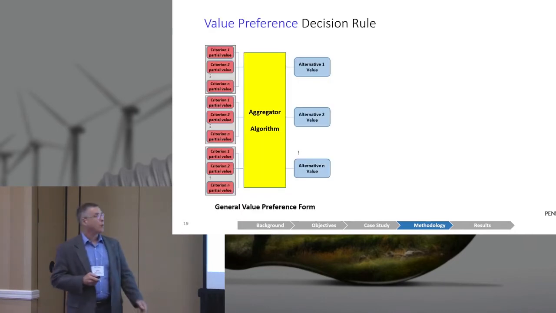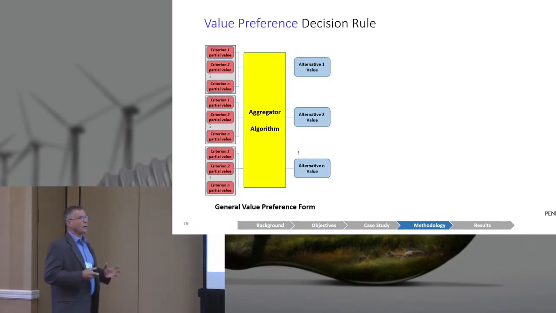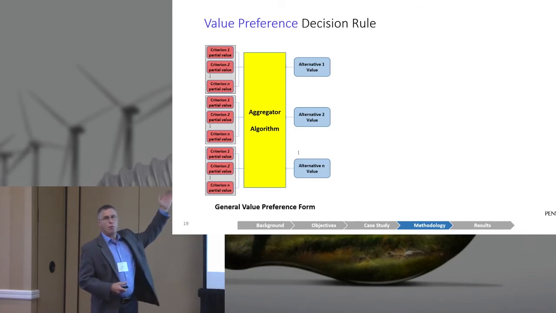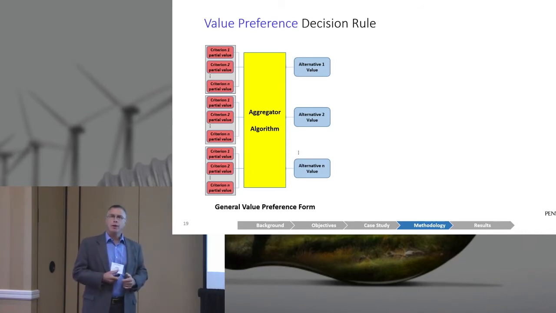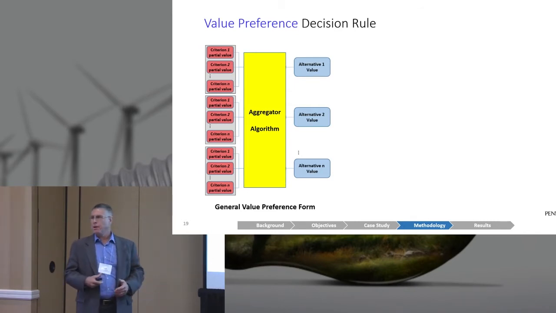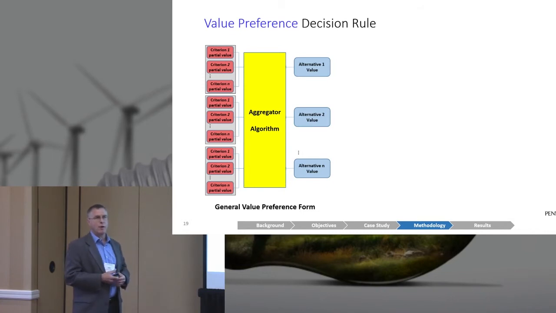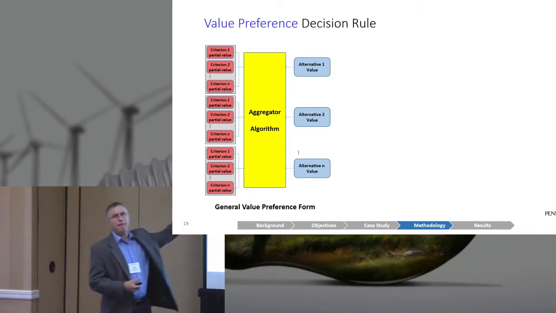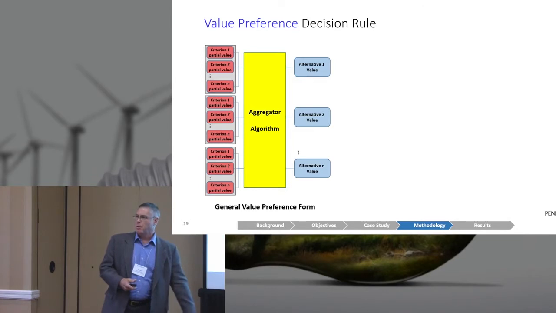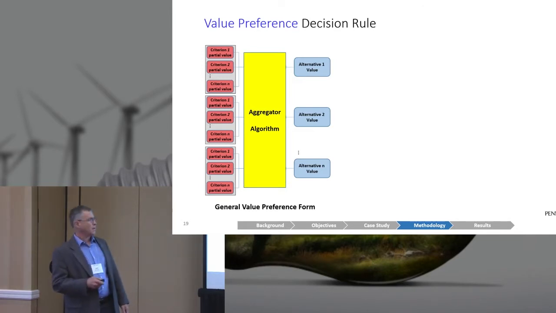So I'll start with value preference. And this is a gross simplification of the many, many different value preference systems. But a way of thinking about it is, in value preference, for a given alternative, we assign partial values to all the criteria. That might just be a simple matter of weighting their values according to their importance to the person making the decision. Then that is aggregated, which can be a matter of summing it together or doing some other kind of mathematical manipulation to get a value for each alternative. Those values can be compared, and that's information that the person making the decision would use.